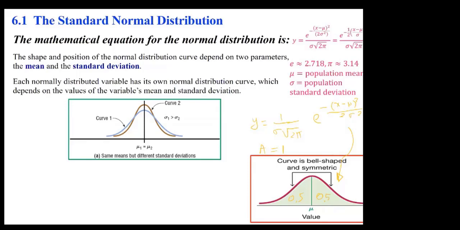Now, when we look at these curves, remember the total area under the curve must be 1. So, for example, if you have the same means, mu1 is equal to mu2, smack in the middle, and sigma is larger for one of them, in this case sigma 1 is larger than sigma 2, the blue one is sigma 1. So it spreads out more than the other curve. The other curve is closer to mu. Remember, the total area must be 1 and it doesn't change.